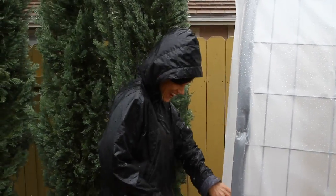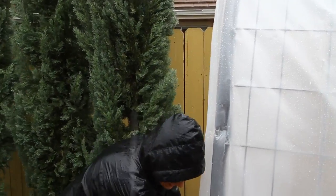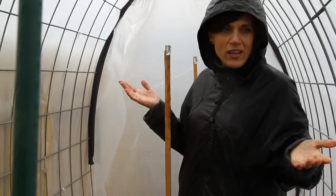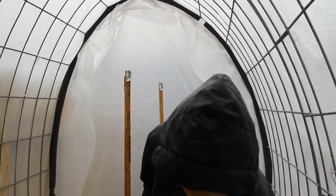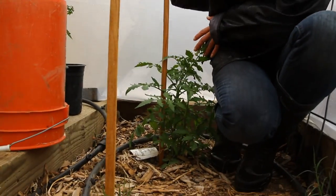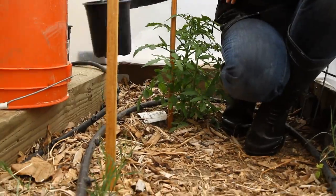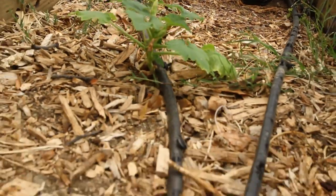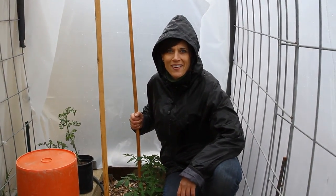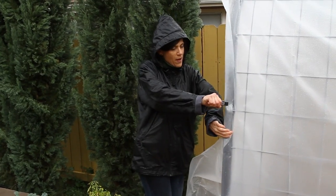Let's get inside. Looking good in here, no leaks so far — no electricity in here either, so we're good. A little bit of water at the bottom but we're okay with that. I haven't shown these plants much in my videos but they're looking really good — look at this tomato, it looks beautiful. Got a few transplants, some squash, and a smaller tomato plant. Really happy with how these are coming along.